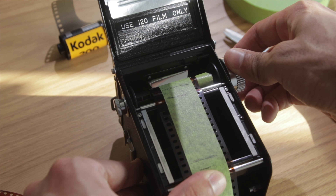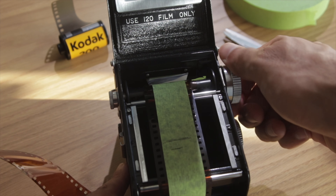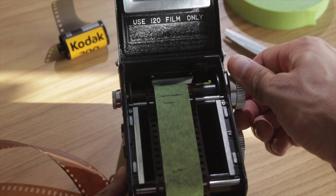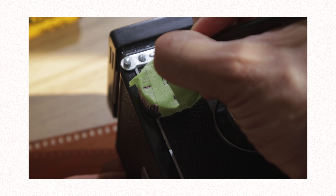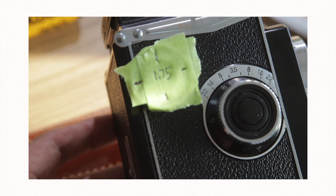Photography is fun, right? I used this old roll of film, put some tape over it, and rolled it through to see where the frames would be. I made a little marker at the start of each next frame and then counted how many times I needed to turn the winder on the side to get to the next frame. It ended up being about 1.75 full turns between images. I made a little marker of that just to remind myself, kept it on the side, and then just shot as normal.